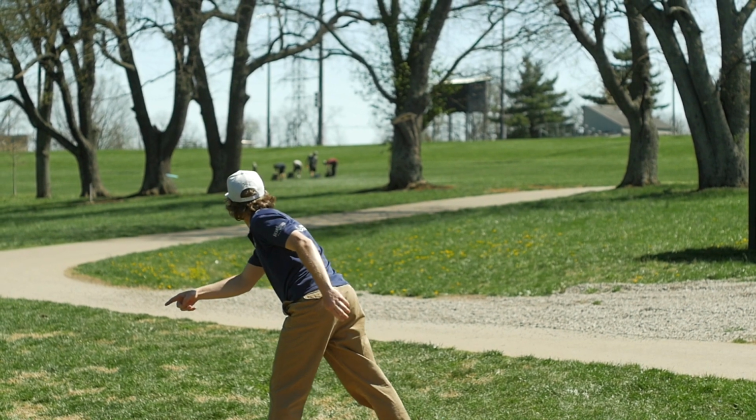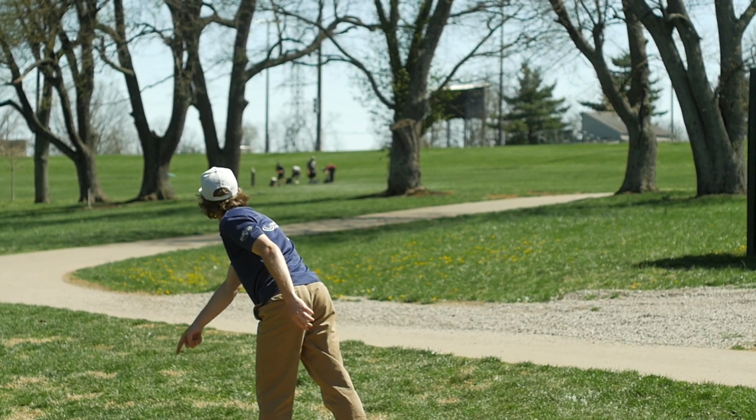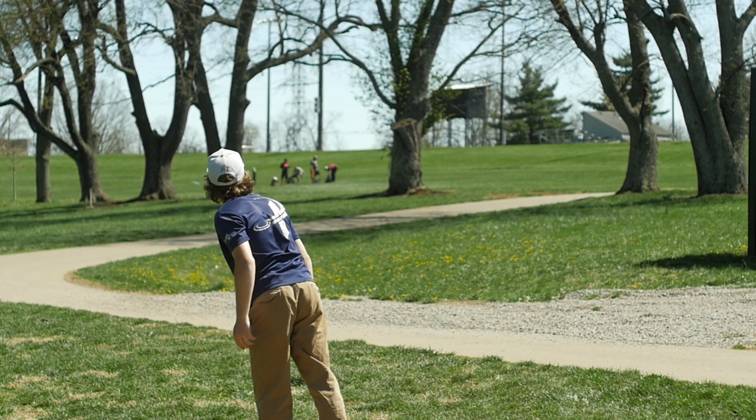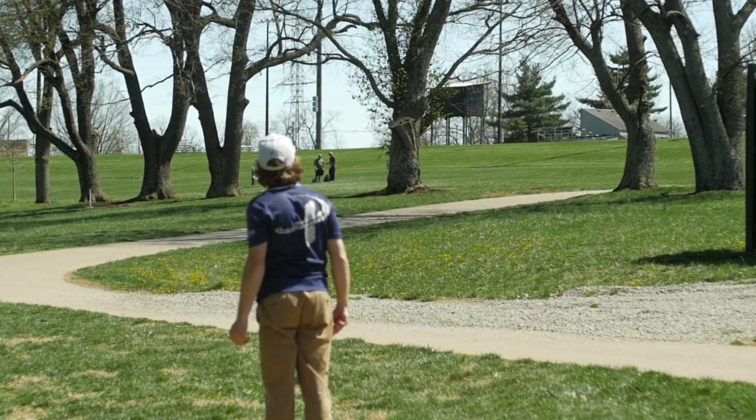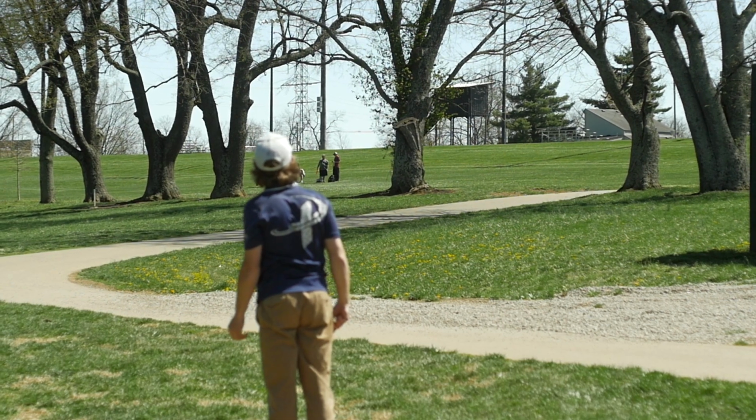This one, also similar. This one's a little bit flatter. I seem to carry a little more distance out of this one. Seems to cut through the air a little nicer. In any situation, I could really throw either one, but it just kind of depends on how I feel.